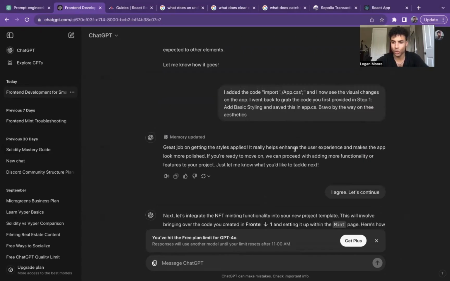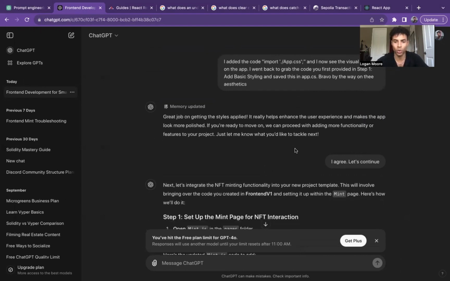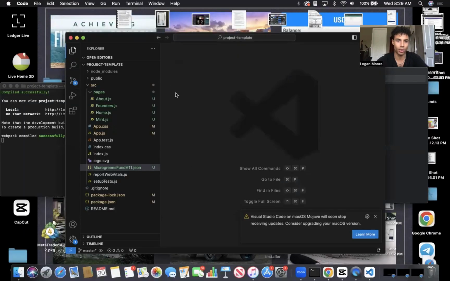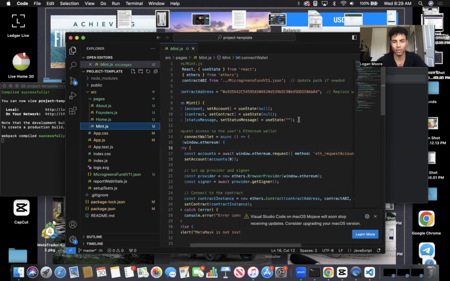So per usual, I did use ChatGPT as my assistant for integrating the minting site feature onto our project website. Just to go through things quickly, it had us first edit some stuff with the minting site itself. We went over to our code editor, and in our minting page, we had a little bit different code here. It was originally a lot more simple. We had copy and pasted the original code that we had made for the first minting site that we had set up. And after pasting that code in here, when we saved it, we got some errors on our terminal.